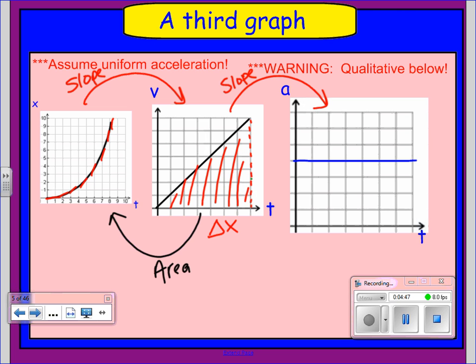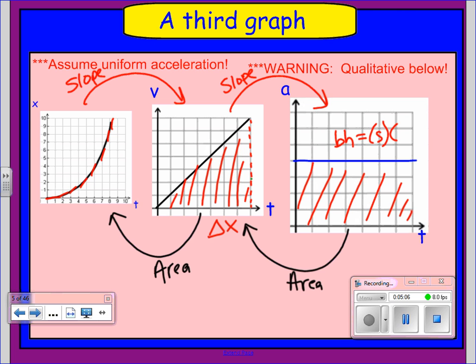The same is true for an acceleration graph. If we wanted to go backwards, we would take the area. Now let's think, what would the area under an acceleration graph tell you? Well, think about it. The area of a rectangle is base times height, or in this case, time, which is in seconds, times the height, which is known as acceleration, measured in meters per second squared. In that case, the seconds would cancel out, at least one of them there, and you'd be left with the units meters per second. This is the units of velocity, and more specifically, it's the change in velocity.